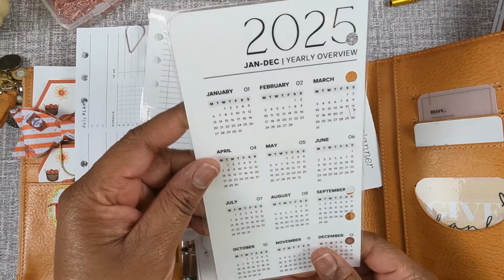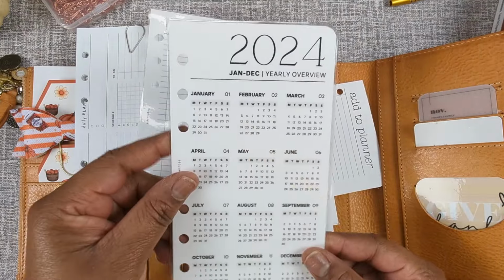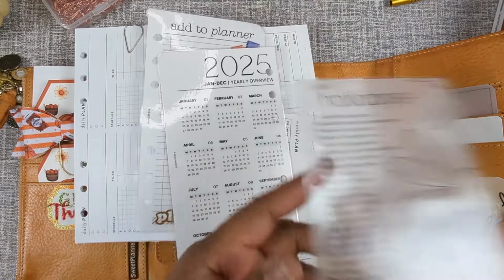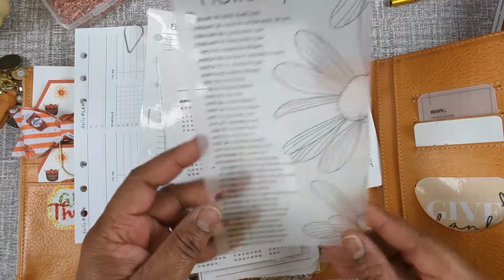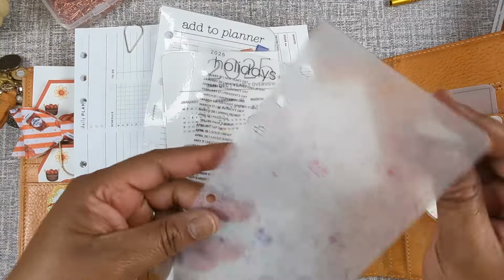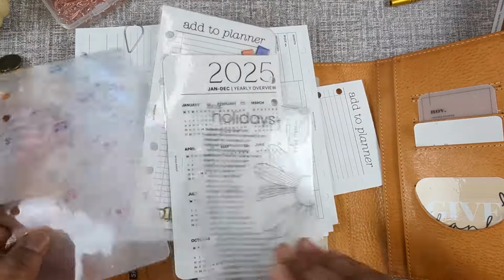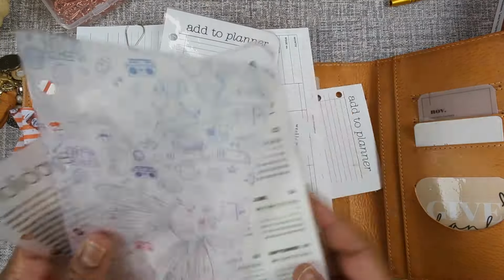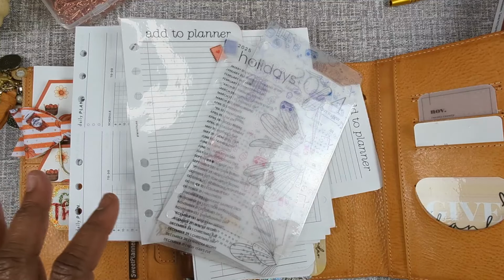And then Plan with B, the 2024 and the 2025 yearly overview that I did laminate as well to go in my planner, along with the 2025 holidays, which I printed on vellum. And then this is also a little cute, fun image here from Plan with B. These are all freebies from Plan with B. Very popular shop. I'm pretty sure you already knew that.